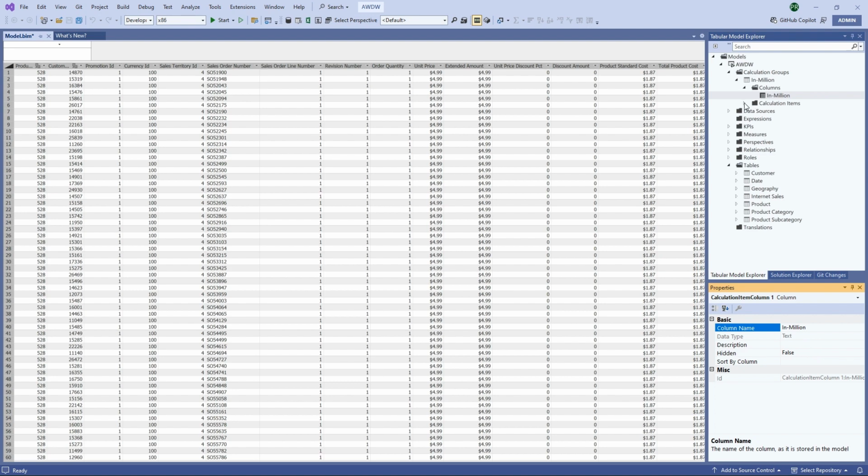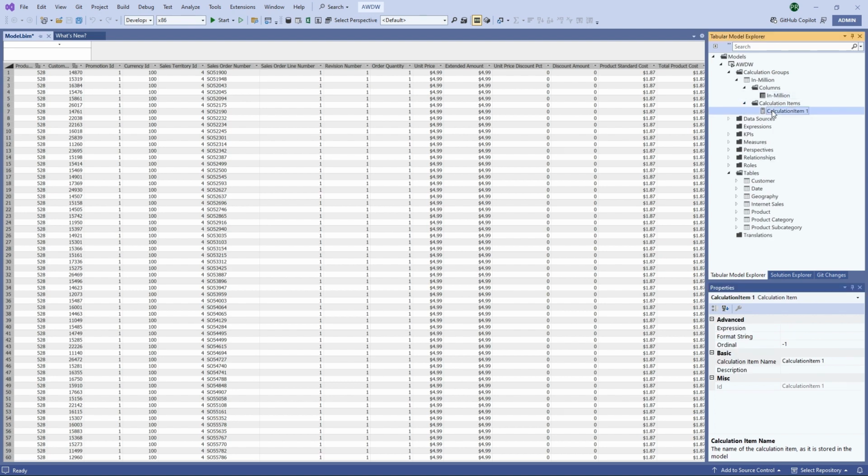Now you can see under this column is where we'll define our formula. I'll say million format, and then expression. Under the expression, I'll click the expression, and the expression window is open.